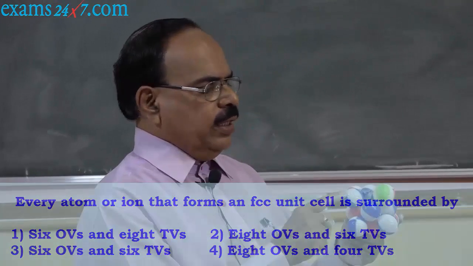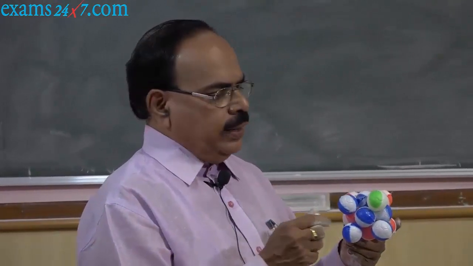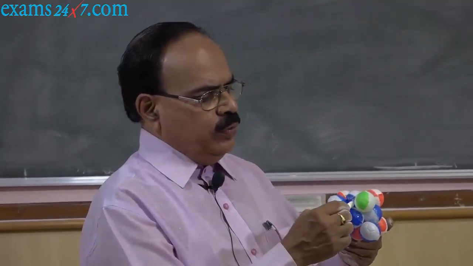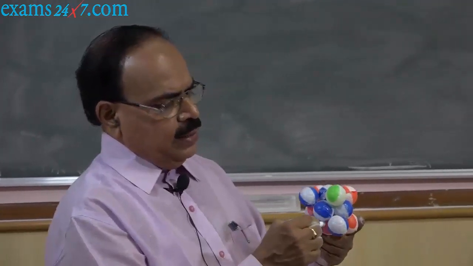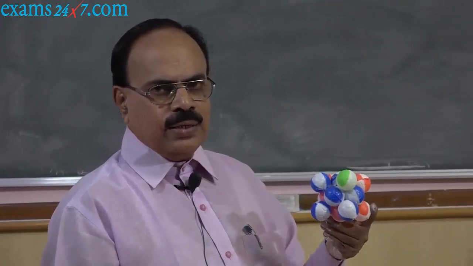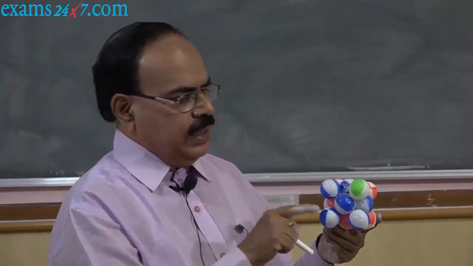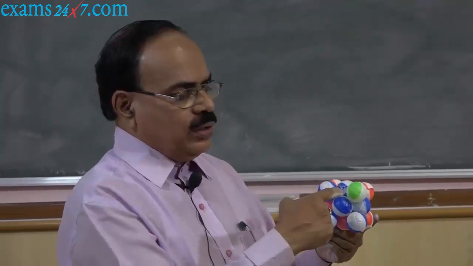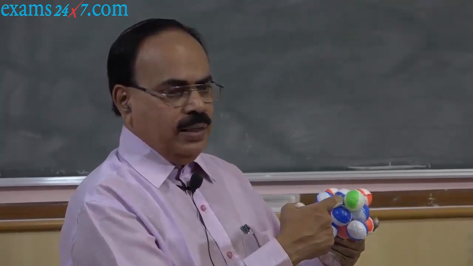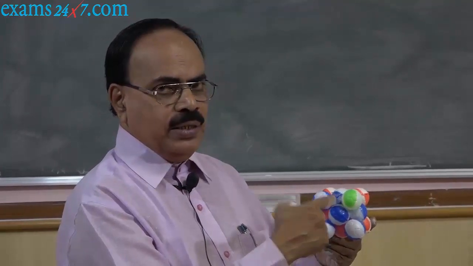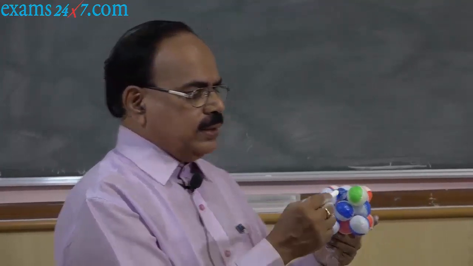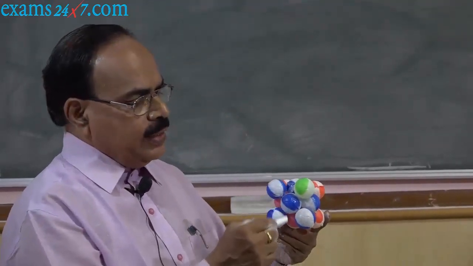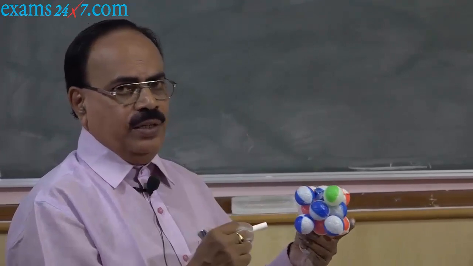Now, this is the corner atom, and actually this is an octahedral void. There is an octahedral void here, here, here, and here. By that, what you can understand is that in an FCC, the edge center is the center of an octahedral void. Octahedral void is the gap between 2 corner particles, or the center of the octahedral void lies at the edge center. All the edge centers are the sites for octahedral voids.